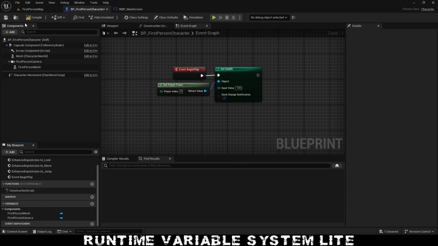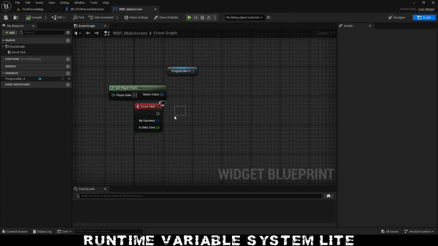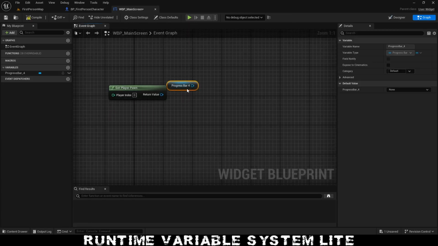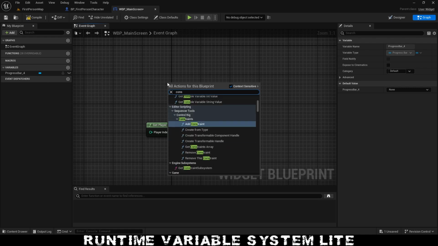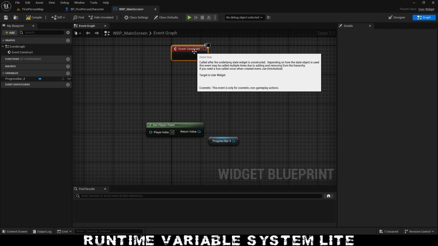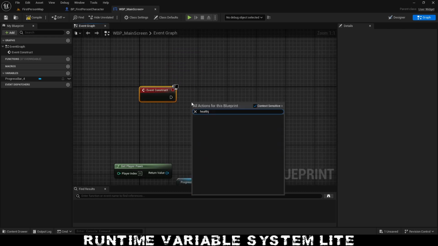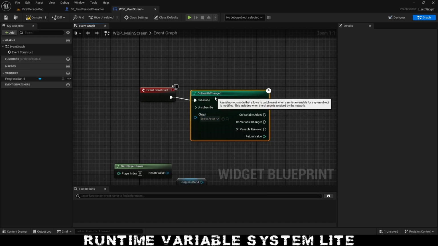So instead of this, what this system allows you to do is set health on this character, and instead of having it in the tick, we just remove the tick completely and create an event-based approach. I type health in the UI here, and there is another node called On Health Changed, and this is an actual event.